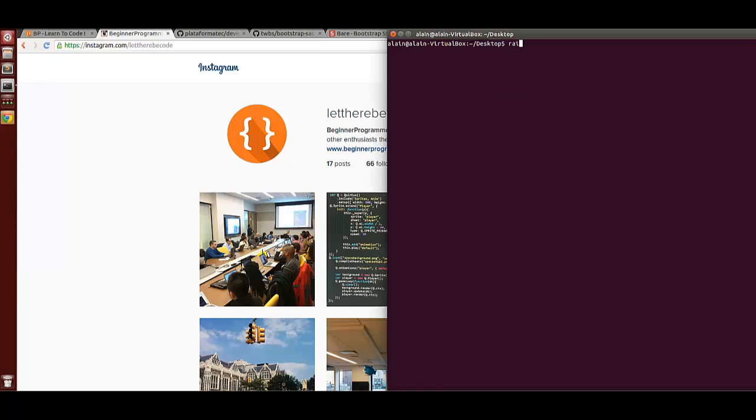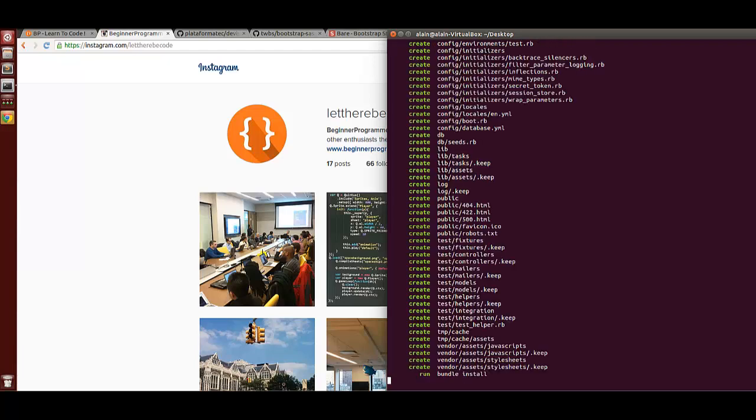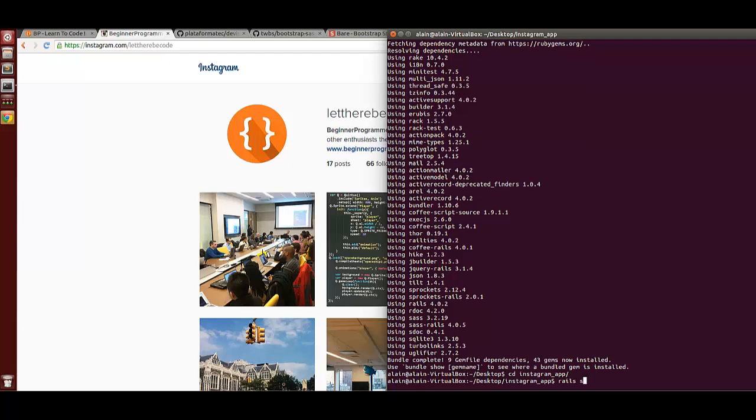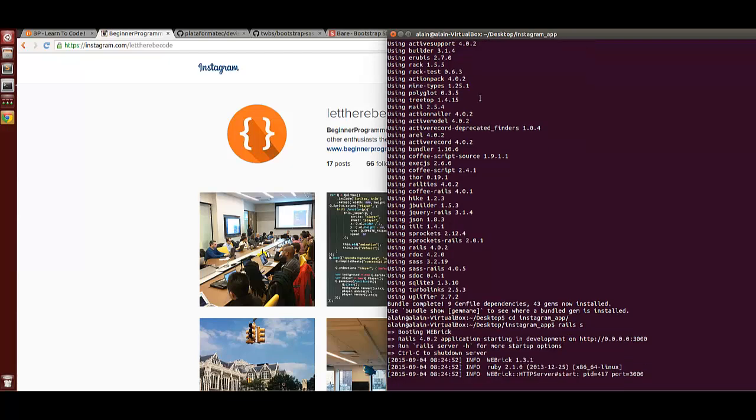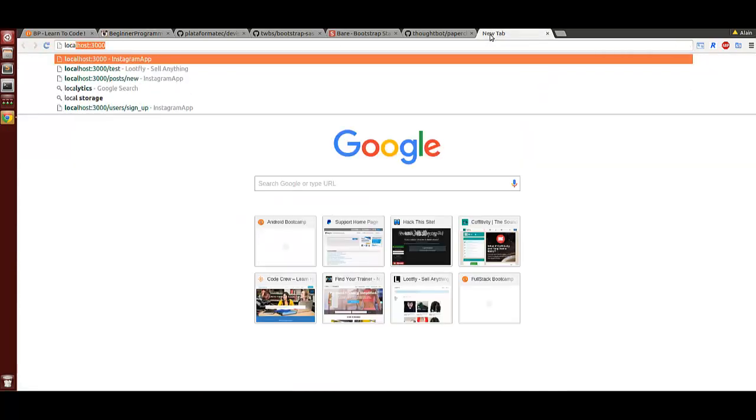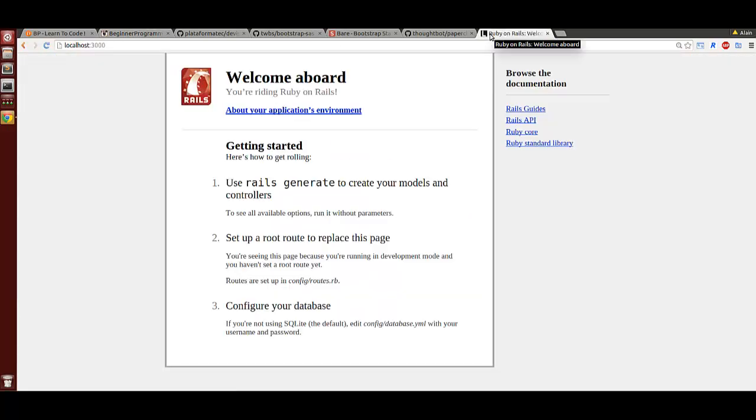So I'm going to start out by creating a new application with Rails new and the name of my app. And you can see this created a series of files and folders. So I'm going to go ahead and change directory into the app that I created and type Rails S to start the server. To get to the server, I navigate to localhost 3000, and as you can see, this is the default Rails application page, so everything works so far.